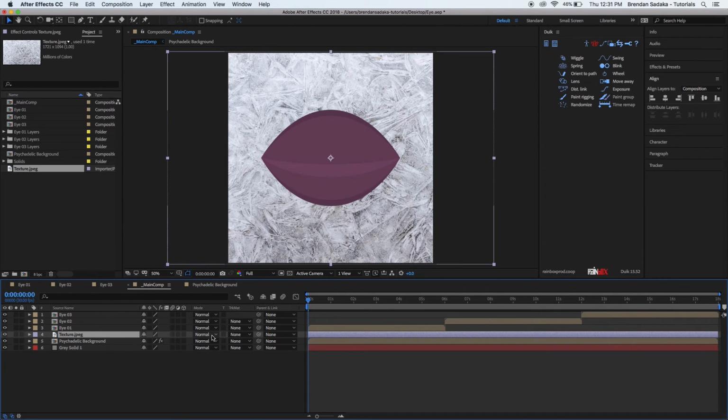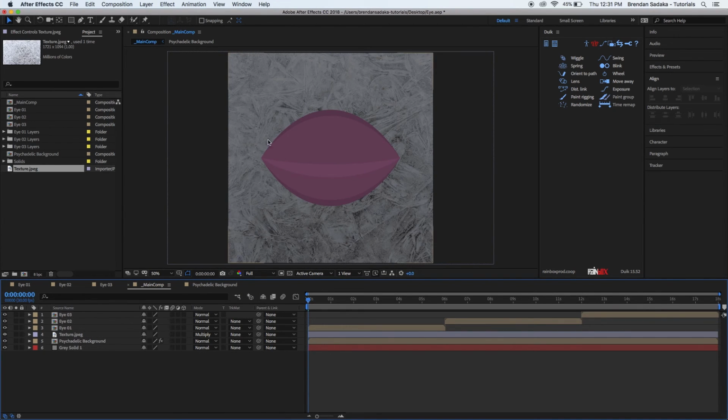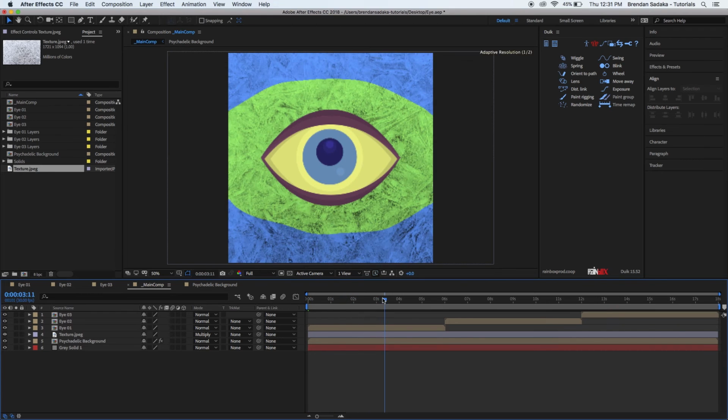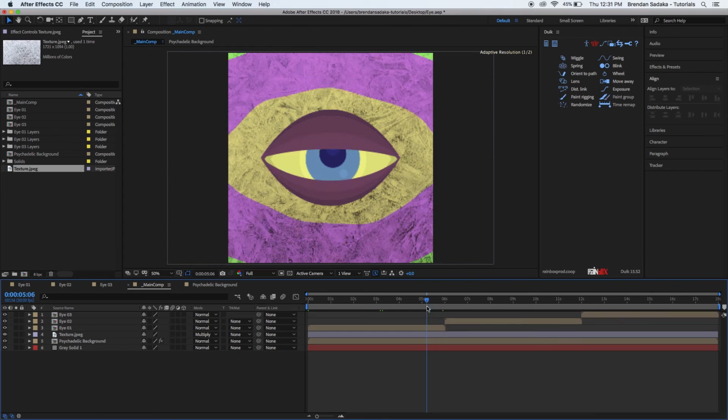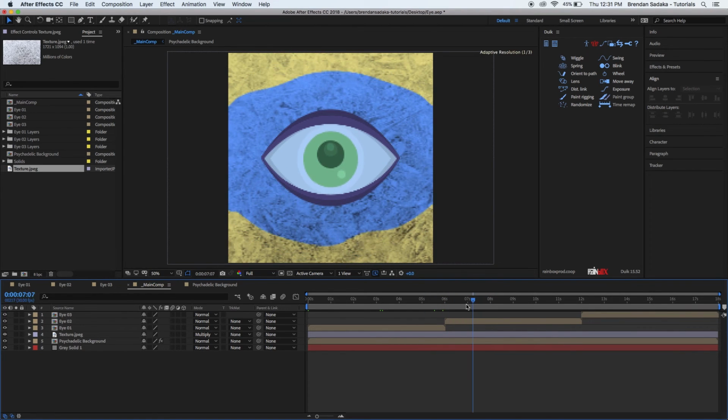So what we're going to do is change this to multiply, and it's going to make it less opaque first off, and leave the texture ingrained in the layers below. So you can see it retains the colors of the layers below, but the texture is still over top.